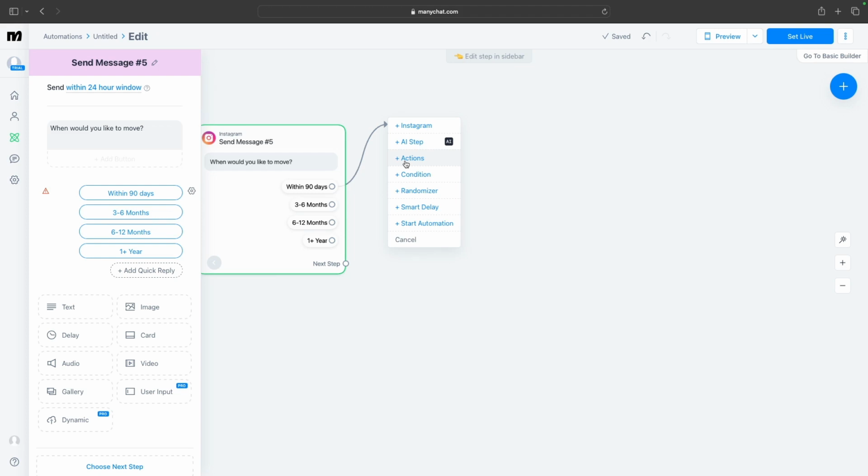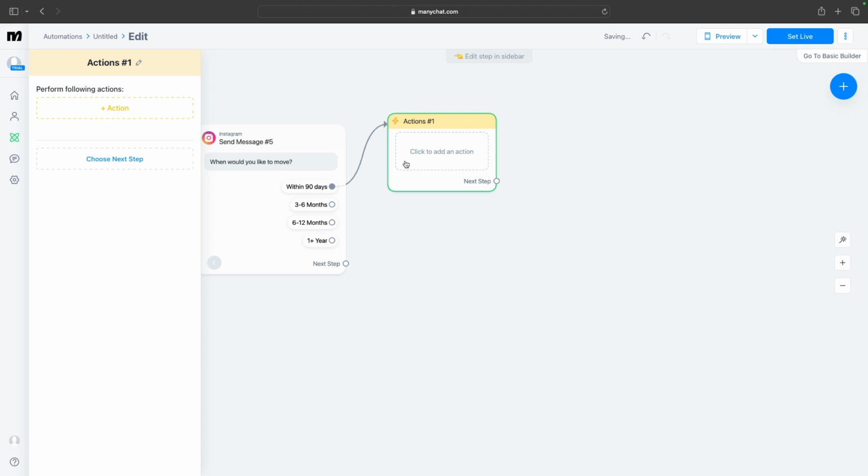You can refer them to a solicitor and get paid. If they go with that solicitor, you can refer them to a lender and also get paid. So these are other options where you can monetize this potential lead even further. So on this one, we're going to tag this user and set a user field, so that when it goes into the back end, we can put this particular client in the correct category and make sure we nurture this client correctly. So first things first, when do you want to move?